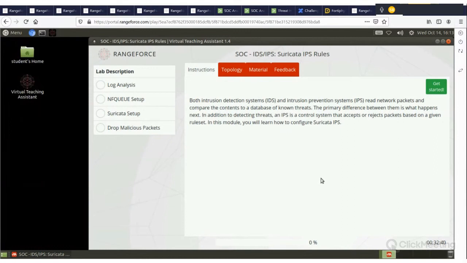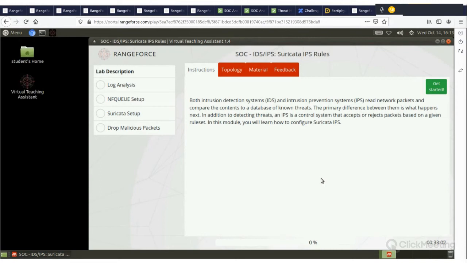So the next one is one of the next ones in Suricata. So Suricata is broken up into 4 modules and then a challenge. The 4 modules are the basics, IDS rules, IPS rules, rules management, and then there's a challenge called Bulkhead that is a little bit different. And so we'll focus on these ones, and then I'll talk about the challenge as we go on.